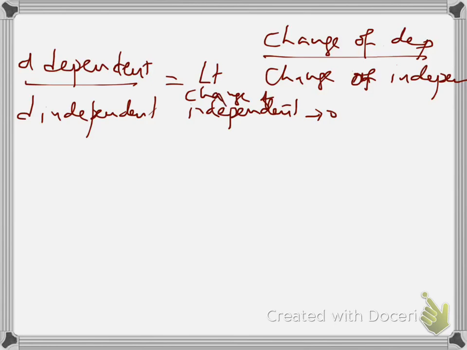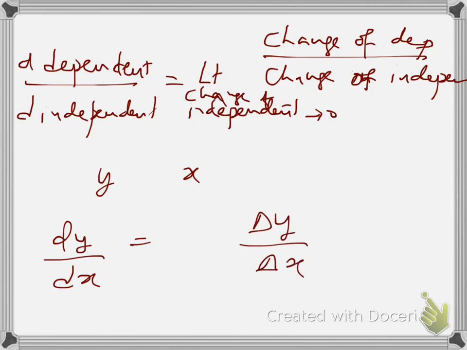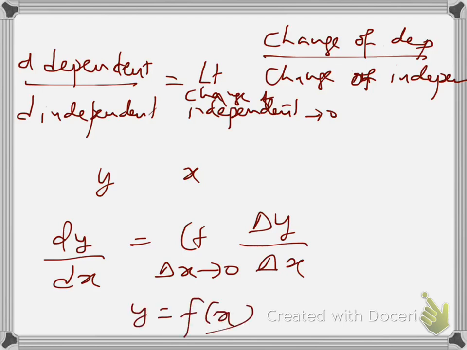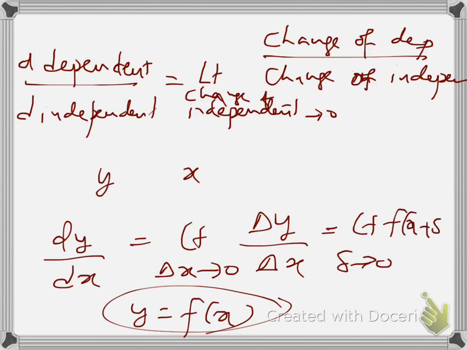So anyway, if you represent dependent with y and independent with x, I am writing dy by dx. This is change in y by change in x, with the change in x going to 0. In mathematics, the relation between y and x is taken as y equal to f of x. Then this becomes limit delta tends to 0, f of x plus delta minus f of x, whole divided by delta. It becomes that. Okay, so for some time now we will move into mathematics, take this mathematical definition and try to do some calculations with it. So let's do that.